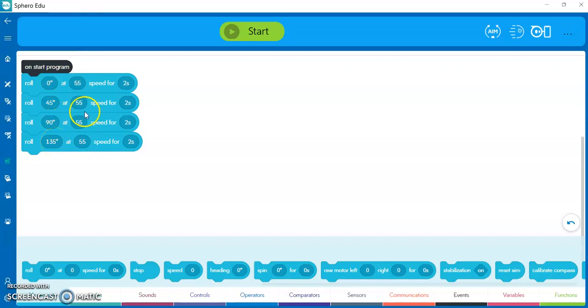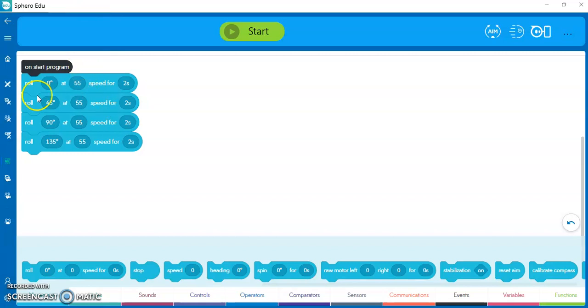Again, do trial and error, depending on how big your diagram is or how small it is. Our suggestion, again, is to have a diagram that is big, so that your Sphero robot will have space to move around. You can now see that we have duplicated the roll block, so there are now four copies.